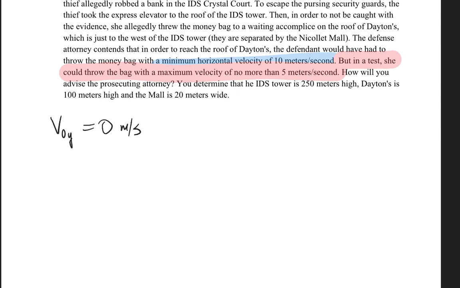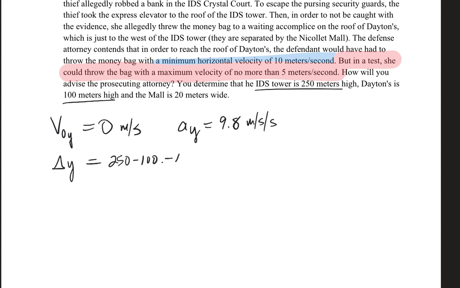For something that is in free fall, the acceleration is 9.8 meters per second every second, which next week, instead of meters per second squared, would be newtons per kilogram. Same thing, units work out. This is undeniably true about this situation. What is the change in y position? How far does it fall? Well, we're told that the tower is 250 and the other one is 100, so 250 minus 100 equals 150 meters. That's our delta y.